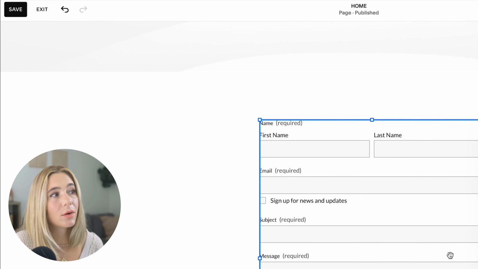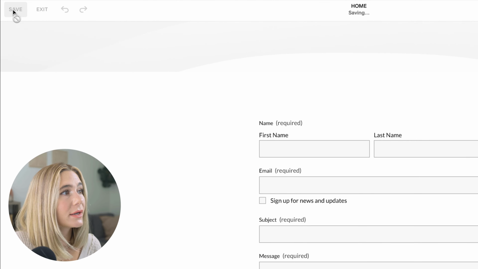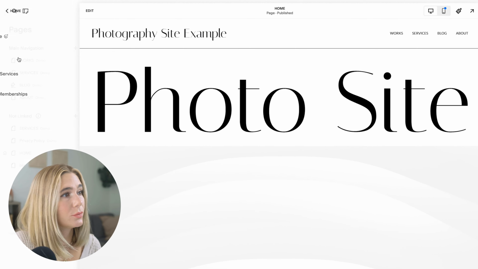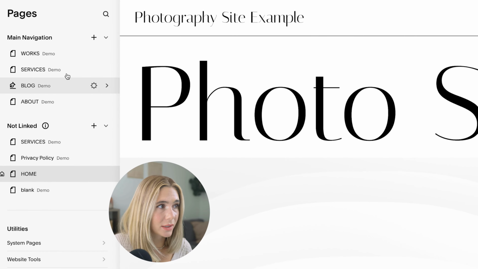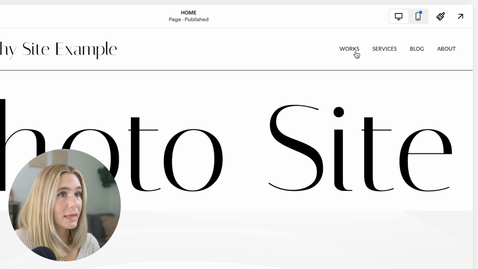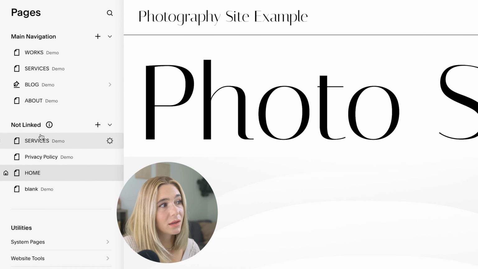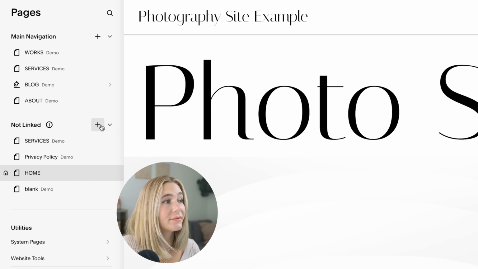Next, pag-usapan natin kung paano gumawa ng portfolio page. So, what we're gonna do is go ahead and click save, and then we'll go ahead and click exit so we can get to the navigation bar. Okay, we'll go to pages. Dito makikita mo ang main menu, and that is what is shown right here. O kaya meron tayong iba pang pages na hindi pa nakalink. I always recommend making them unlinked at first while you're editing them, especially if your site is already alive.